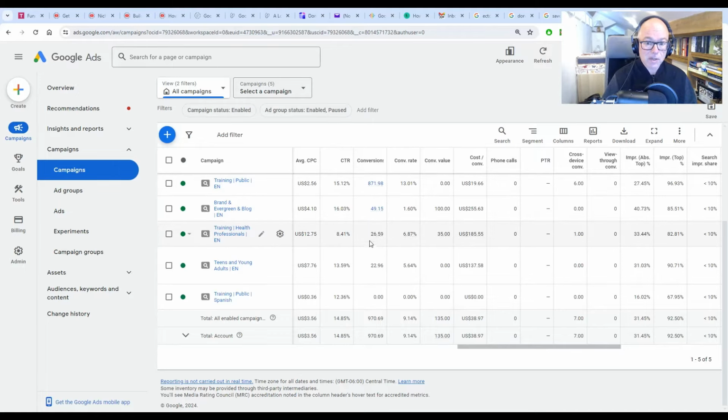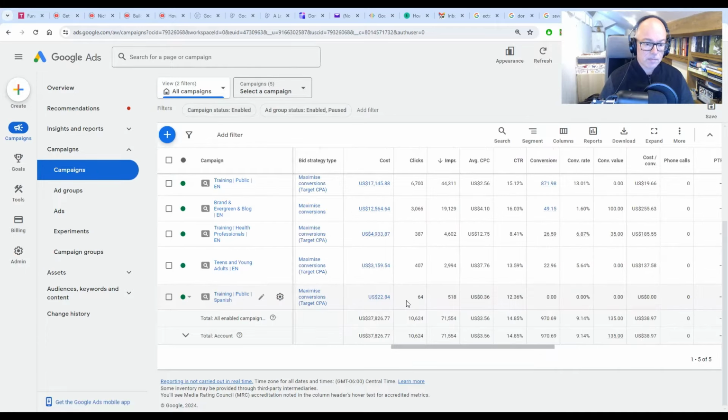The other campaigns are also getting enough conversions to power them, getting 23, 27, 50. This is pretty good. Now, you're not going to get those numbers, most likely, but as long as you get, say, 10, 15, 20 per campaign, your campaign should optimize fine. One of these campaigns isn't getting conversions, and that's the Spanish language lessons. We've not really got much emphasis on this.